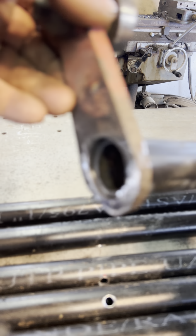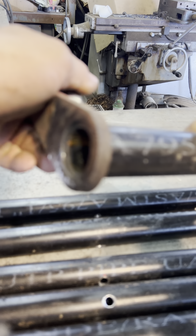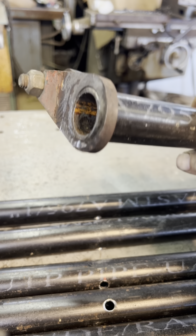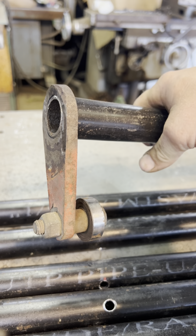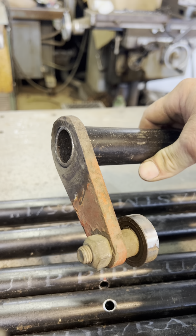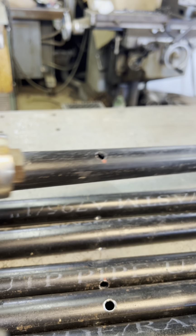Ow! A little hot. Look at that. It's even a tight fit. Put that thing on. And we can weld that at the 82 degrees. And you can reuse these things forever. This is actually the third time we've done this.